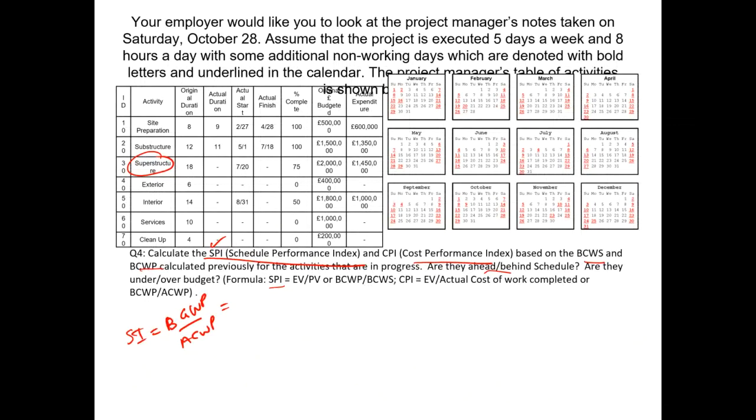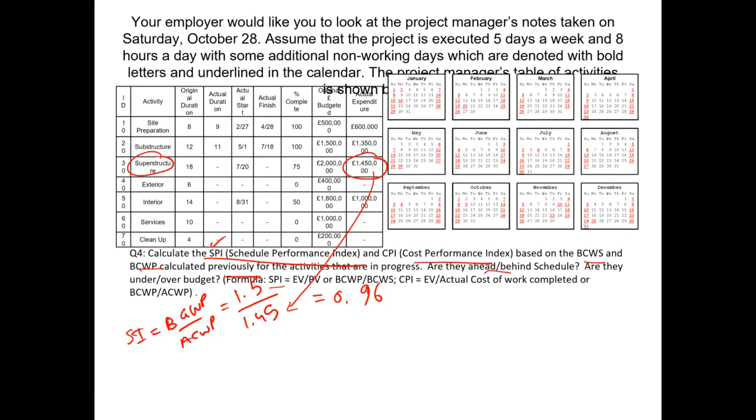So for this, the budgeted cost of work performed for superstructure is 1.5 million, and the actual cost is given here, so it is 1.45 million. All right, so we bring this value to the denominator here, which gives us a schedule index of something very close to maybe 0.9 something, maybe 0.96.